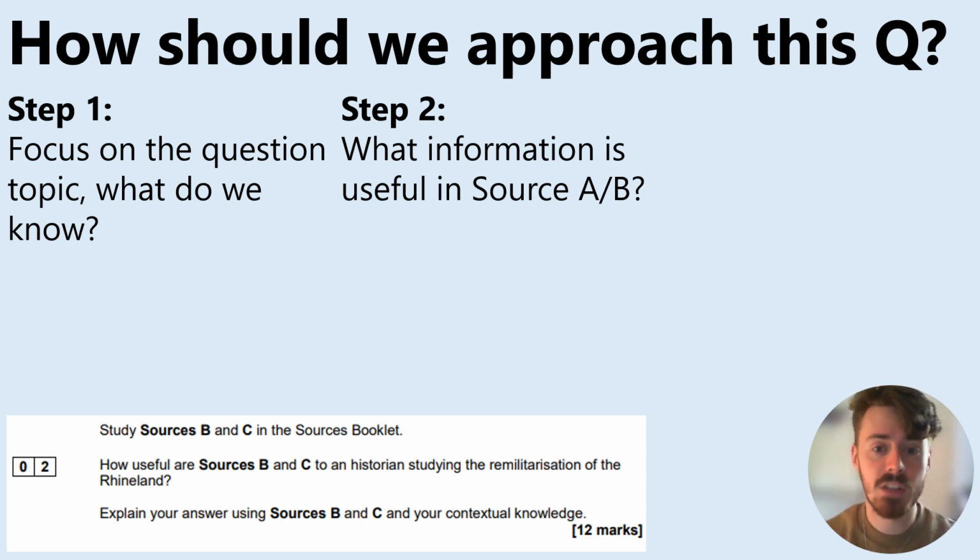Let me actually give you a few things we can look at. Just like in question 1, we can look at the provenance. Who has made that? Whose opinion does this source give across? Is it the British public? Is it a particular politician? What am I gaining from that?